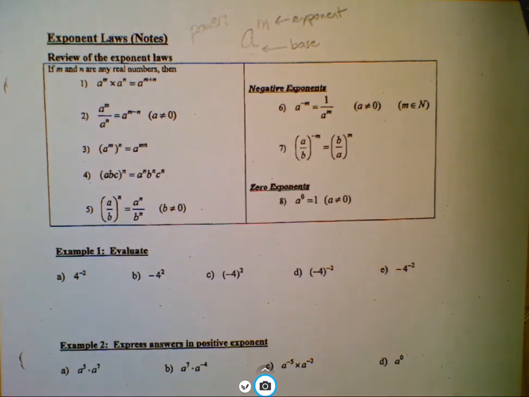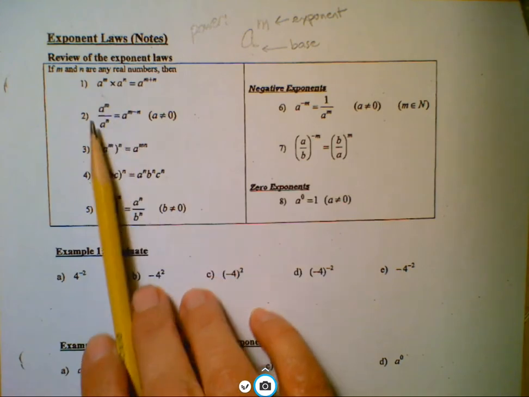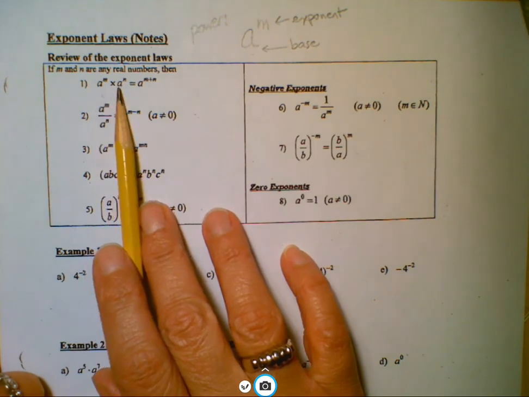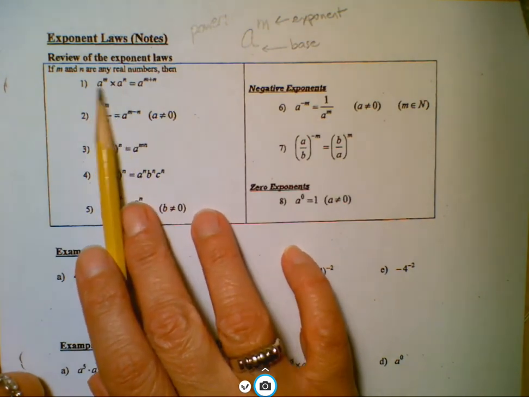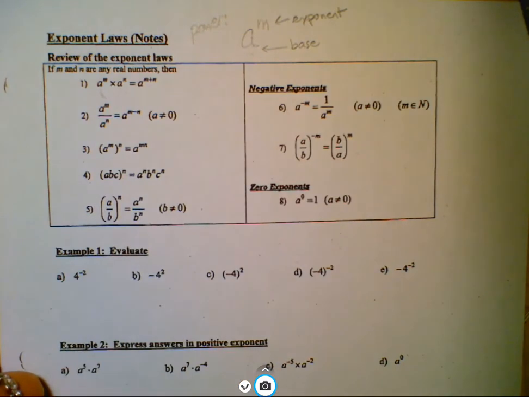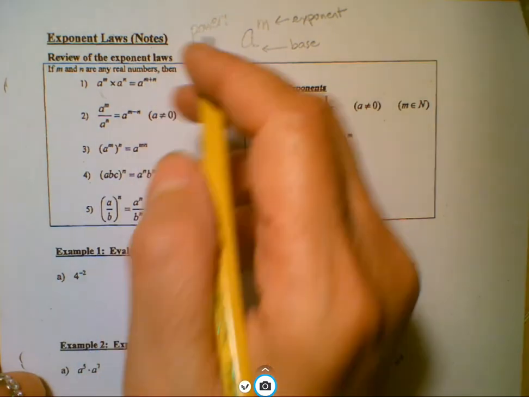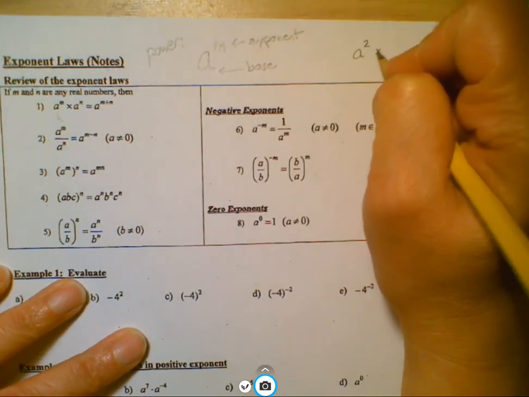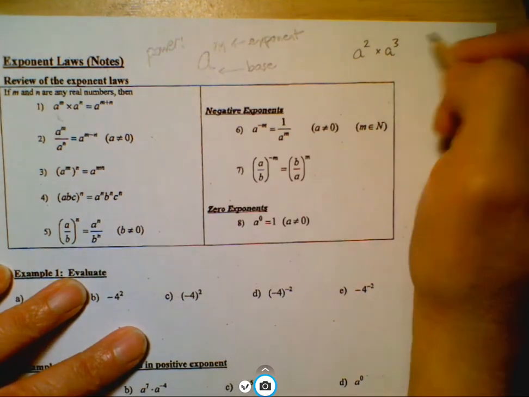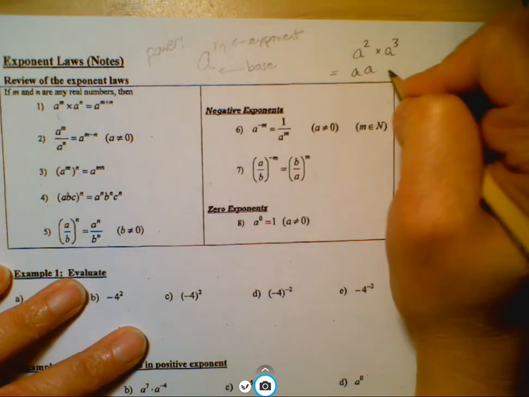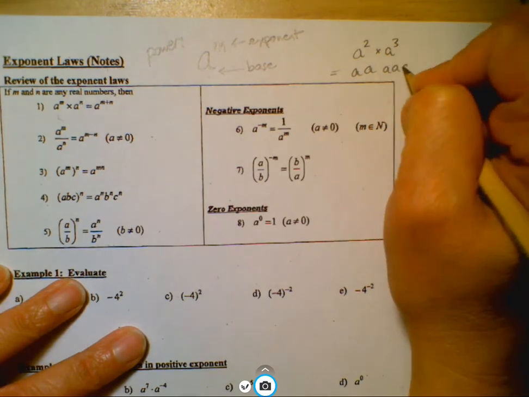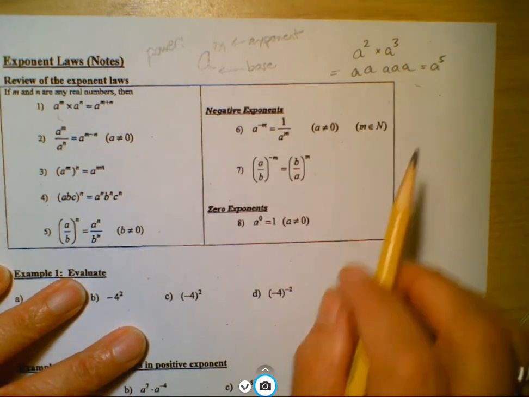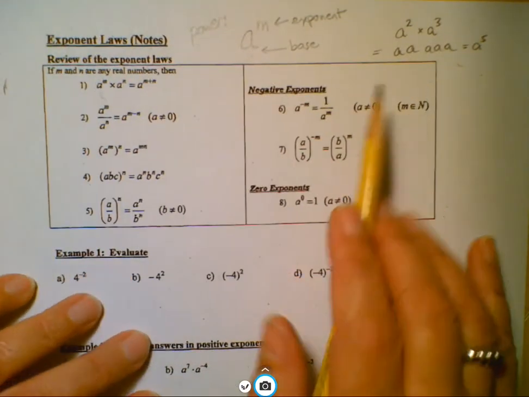So we learned in grade 9 that when you're multiplying powers or dividing powers, there's a bunch of laws of things that are true. So when you're multiplying two powers that have the same base, we learned in grade 9 that we can add the exponents. So quick review of why that is. If I had a to the exponent 2 times a to the exponent 3, that is going to be AA times AAA, which is a to the exponent 5. So I've got 5 a's multiplied by each other, right? So we can add the exponents.